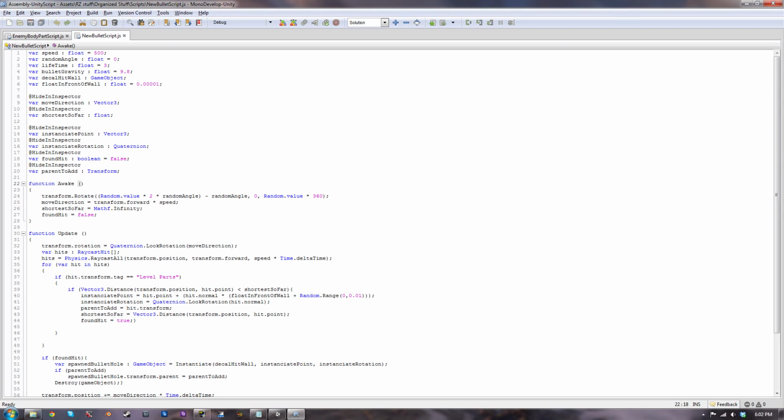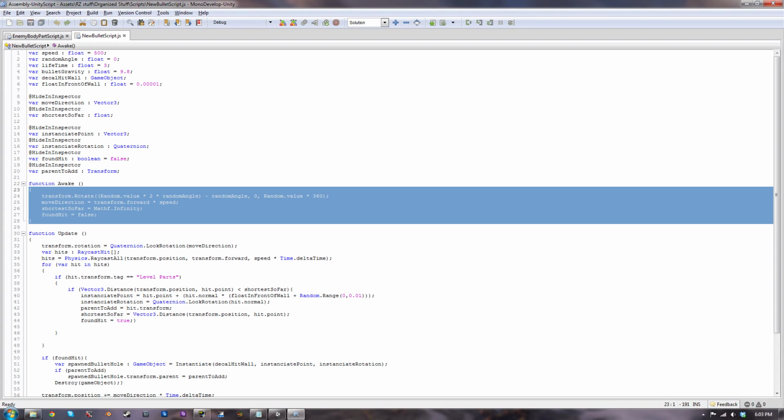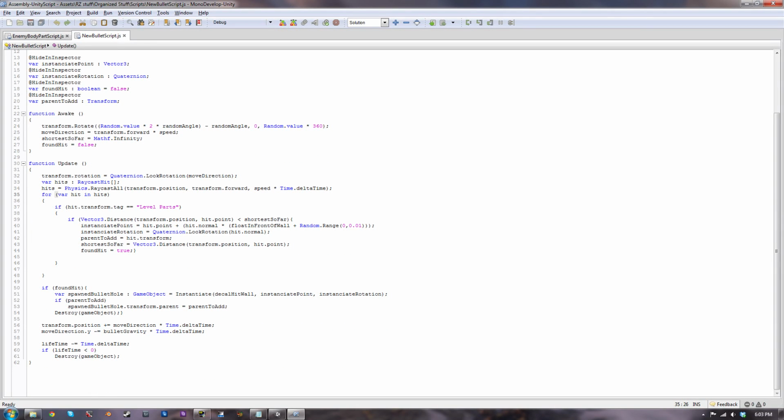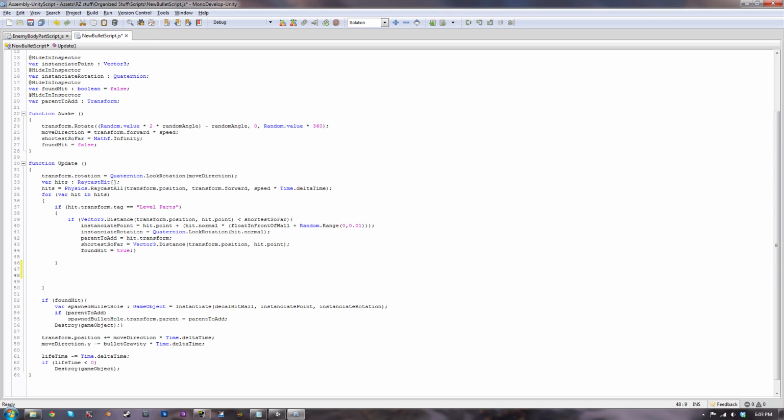I'm just looking over at my cheat sheet over here, and I don't think there are any actual variables that we need to add. We don't need to change anything inside of function Awake. Let's see, we only need to change, let me just look over here. There's really nothing else we need to change besides going into right here. I think this is, yep, this is where we are going to do this.